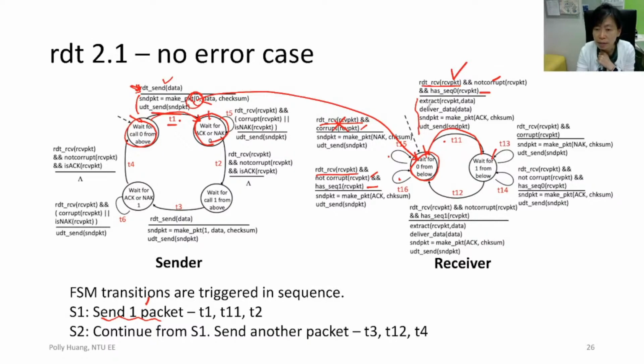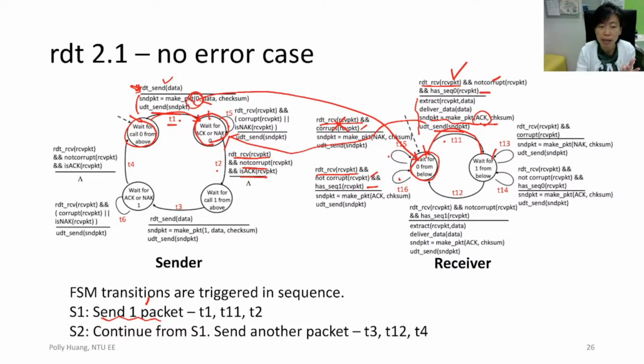And now next, right over here, the receiver is generating an ACK packet and it's being sent back. So that's going to trigger an ACK packet arriving back at the sender. So the sender here is currently at the wait for ACK or NAK 0 state. See, there are 2 possible transitions. Which of these matches the ACK packet with no error? Yeah, this one here. No error, and it's an ACK packet.